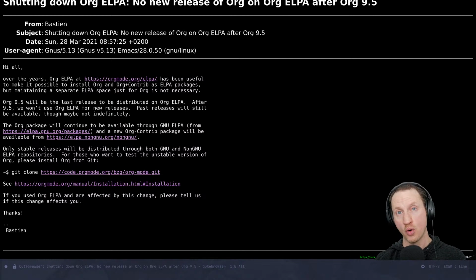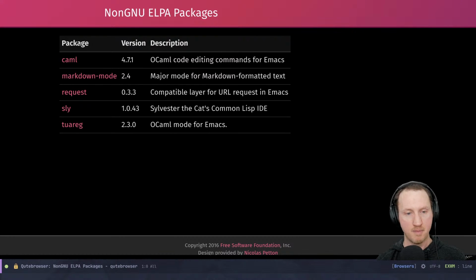However, if you use the org contrib package, which has a lot of extra functionality for org mode, which you might not be using by default, but certain people use it because it has interesting stuff in there, you'll have to use the non-GNU ELPA repository. This is basically the same as the ELPA repo, but it's for packages that are not, I think, GNU packages. They're not copyright assigned to the Free Software Foundation under GPL 3. So they may be GPL, but they're not copyrighted by the FSF, I think.